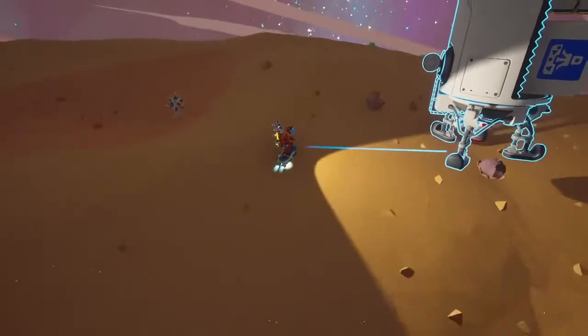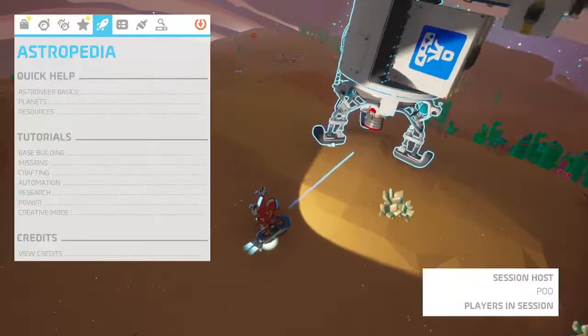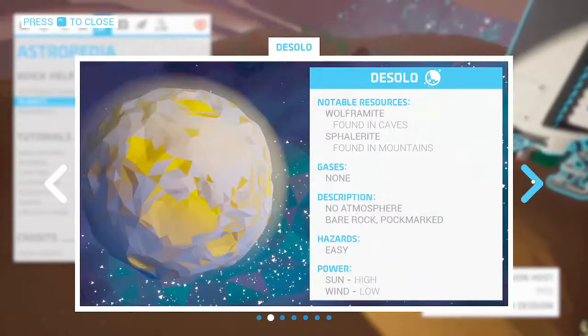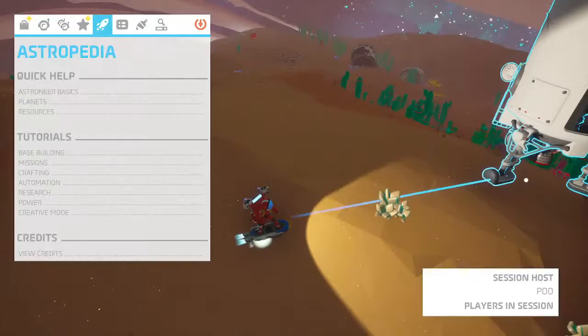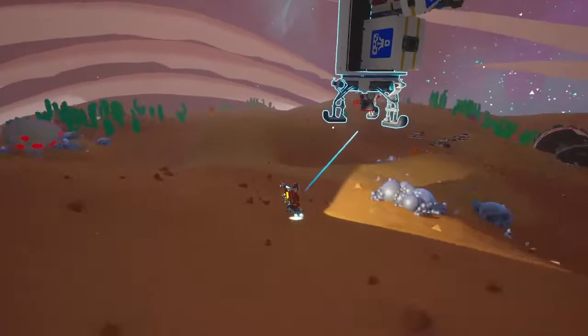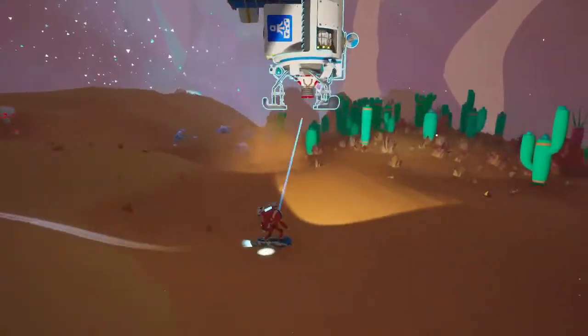Wait, tungsten's on the solo, right? Not in Calidor? Hold up a second. Wolframite's found in the mountains. Okay. Are there mountains on? Oh, there are those mountains?